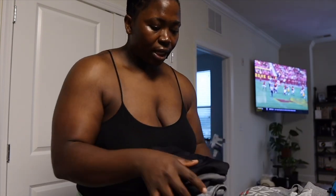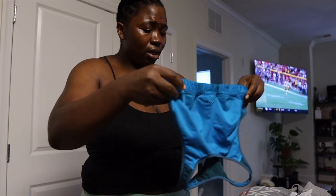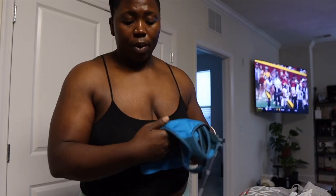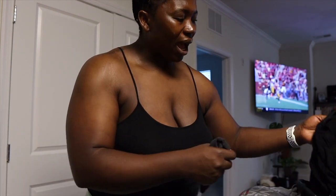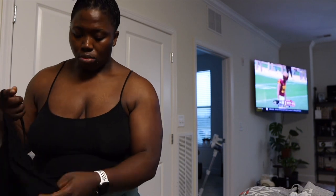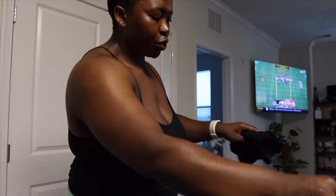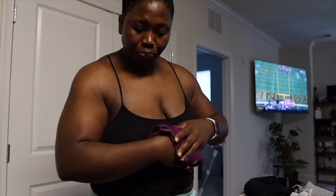I'm just mad that the rain kind of messed up all the plans that I had for today because I really wanted to do a lot today. I wanted to get my car washed. I wanted to go out and just grab a bite. I just didn't want to be in the house, you know? But the rain said, no. Because if you go out, you're going to eat junk food and blah, blah. So here we are in the house folding laundry like the old lady that we are becoming.